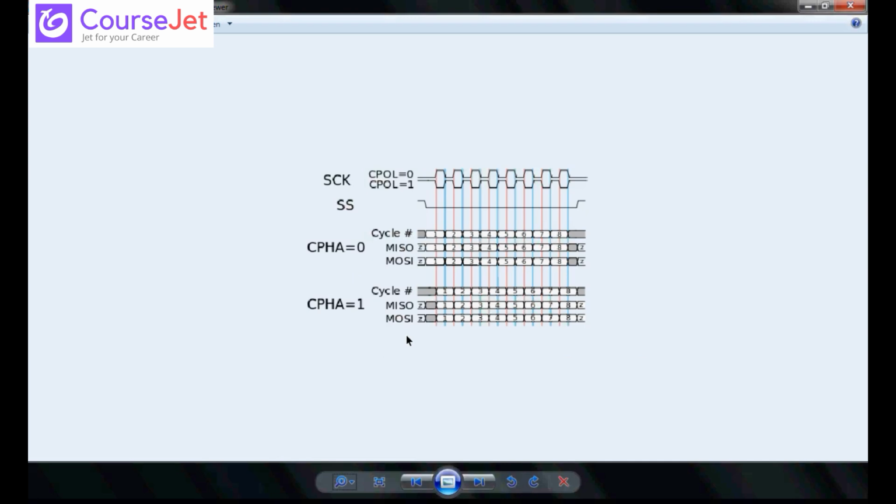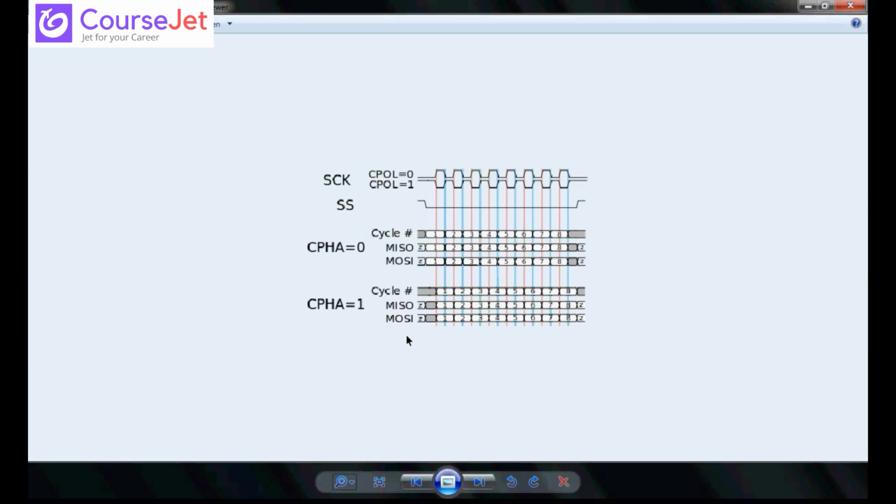You can select either SPI mode 0, mode 1, mode 2 or mode 3. The only difference will be where you are reading and where you are collecting your data, that means where it is changing the data and when you are collecting. Rising edge reading and falling edge changing will depend on your SPI mode.